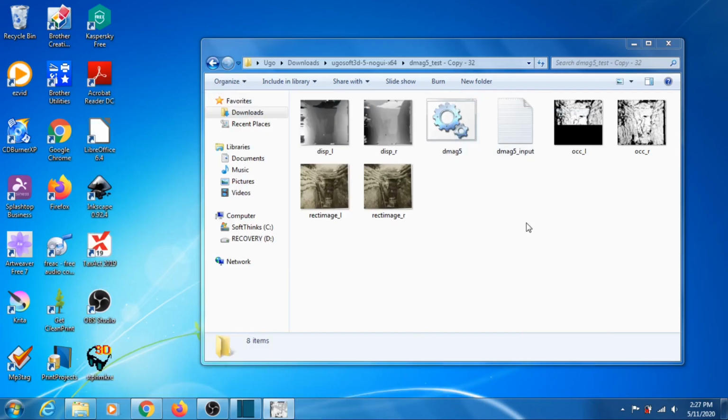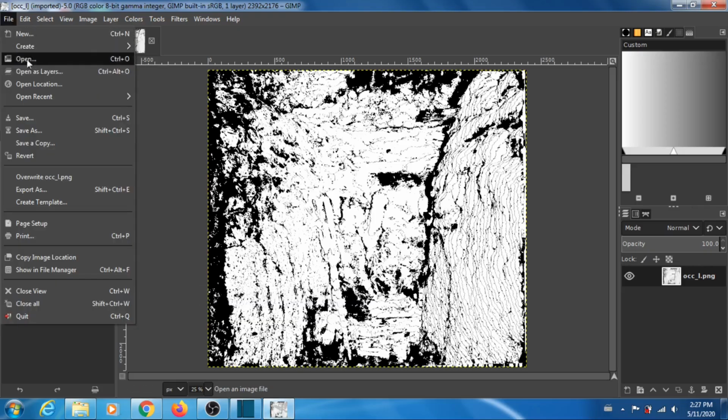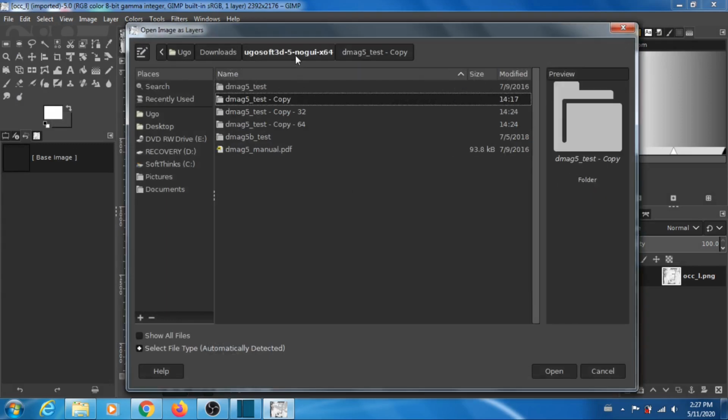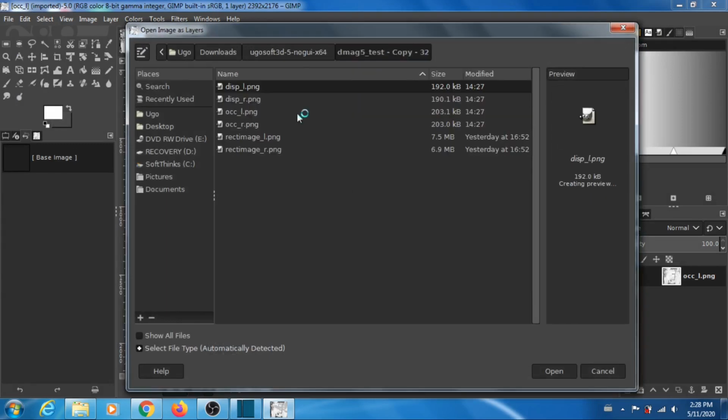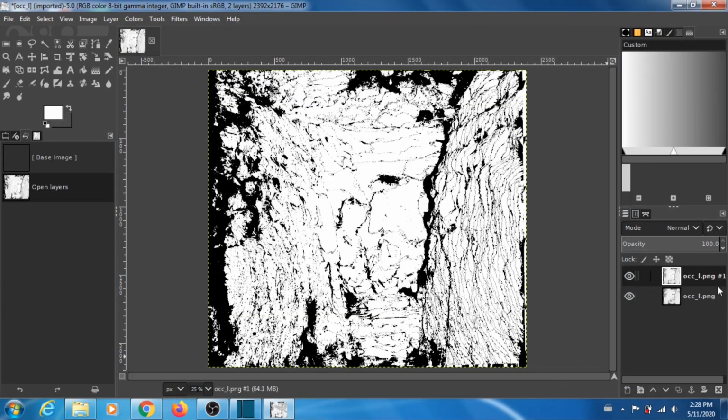So now I can load the 32 on top. So open as layer, and I'm going to open the 32 that just completed. So I'm going to open this one, and I'm going to compare the two. So this one on top is the radius 32. This one on bottom is radius 16. So let's compare the two. Okay, so here there's not much of a contest here. Clearly a radius equal 32 is much better.